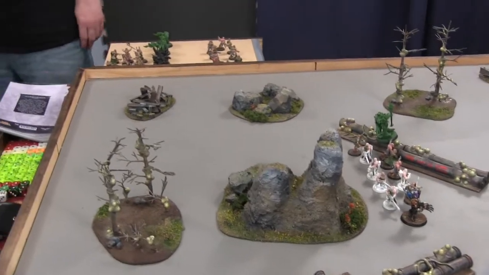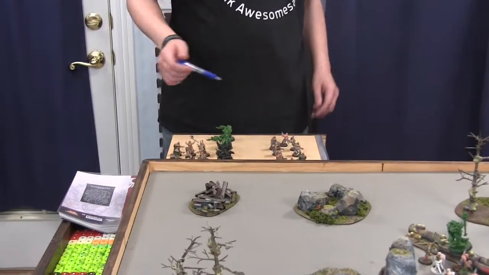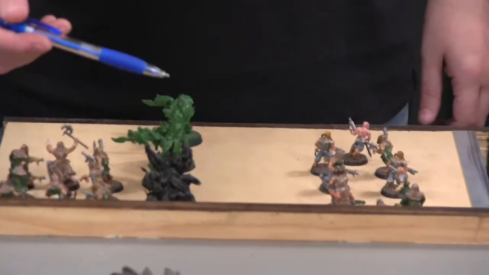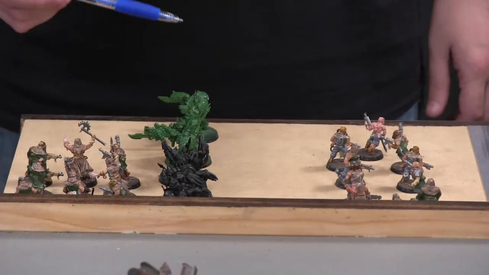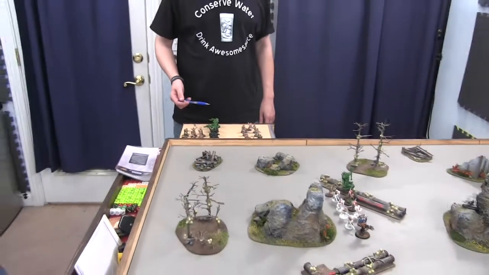Also, what do you have in reserve? Oh yes, in reserve over here I got 10 cultists, I got 10 more cultists, and I have the Bringers of Despair. That means all of them have +1 weapon skill and initiative skill. Ballistic skill and weapon skill.